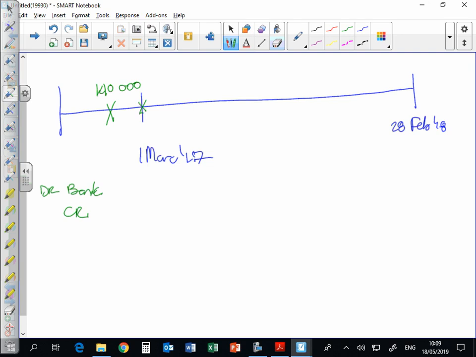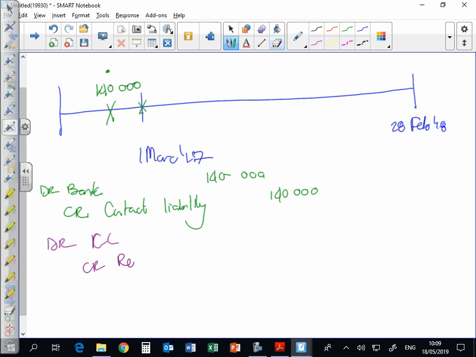In terms of this 140, do you agree then that that is a contract liability? The income received in advance. It's not income received in advance anymore. It's a contract liability of 140,000 and 140,000. On the first day of our new financial year, what we would have done is we would have said, we debit our contract liability. We have now fulfilled our part of this contract, and we can recognize that as revenue.